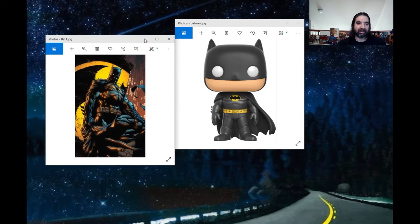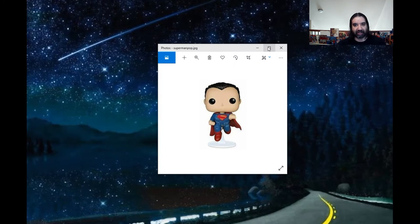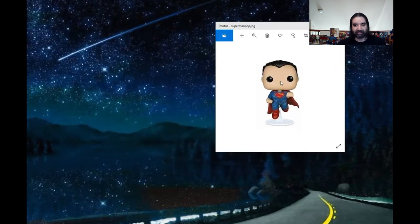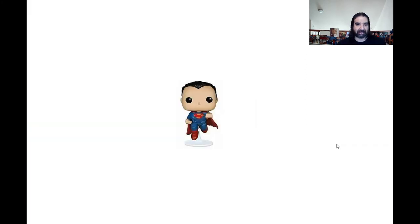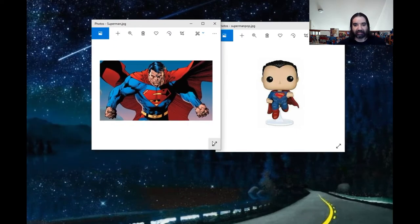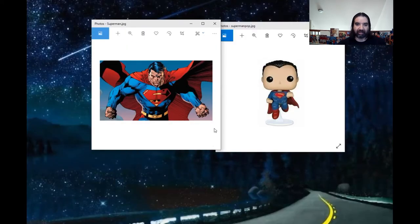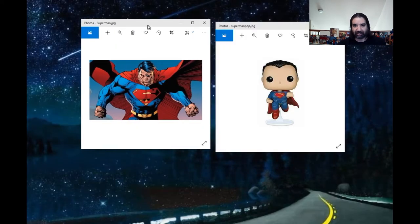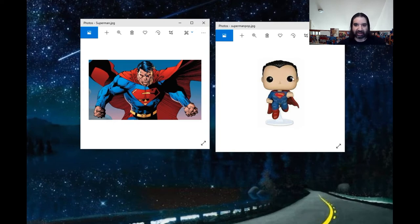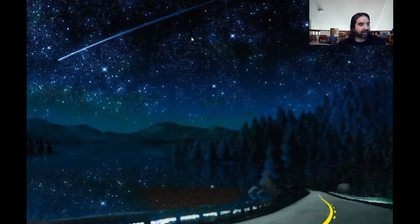Moving on — Superman's flying, it's horrible. The Funko Pop is still small, who cares. See, that's what your Superman should look like. That does not look like Superman — I don't know what that is. Like I said, it looks like a dog squeaky toy. You shouldn't be mean to your dog and get them some stupid looking thing like that.